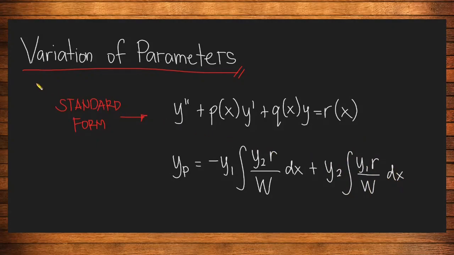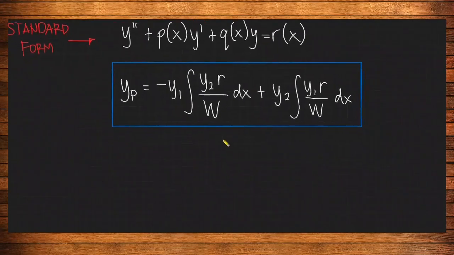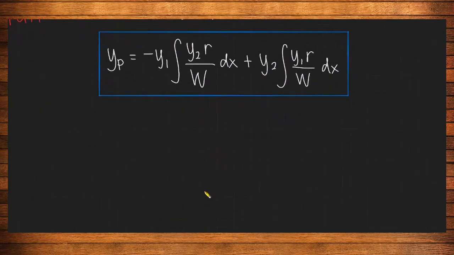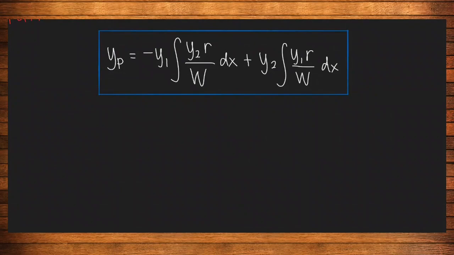Now, this solution formula is obtained under the assumption that the ODE is written in standard form. Okay? So, kung hindi nakasulat sa standard form yung given equation, then you first need to rewrite it into its standard form before you can apply this formula. So, isa-isahin natin yung mga variables dito sa formula natin. So, yung r, yan yung right side ng non-homogeneous equation natin.